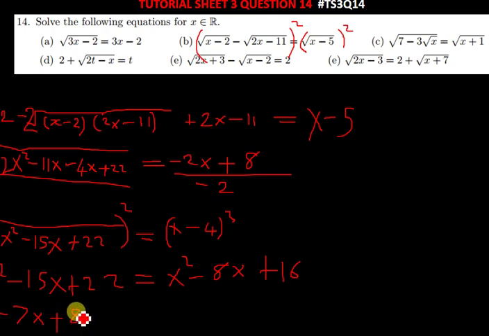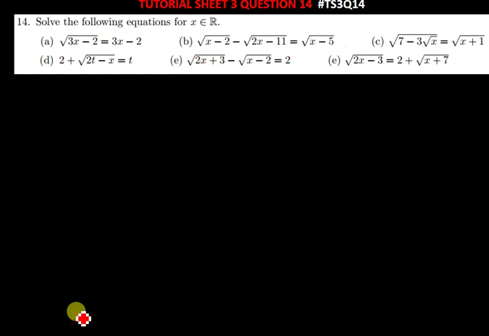Is it? Sorry, 6, not 8. Anyway, I've even made a mistake. I've erased everything, but you know what I'm talking about. It's supposed to be 6 there. Okay, so the solution was something like this: x squared, I think. Yeah, I've forgotten. Anyway, let's proceed. But you know what I'm talking about. That was supposed to be 6. 22 minus 16 supposed to give you 6, not 8, not the 8 which I wrote.